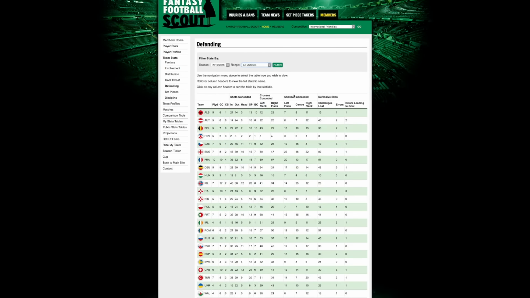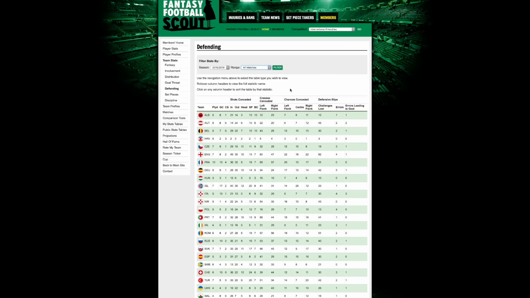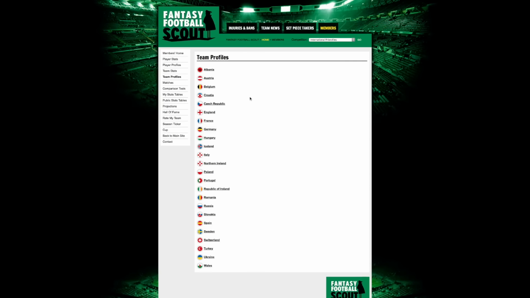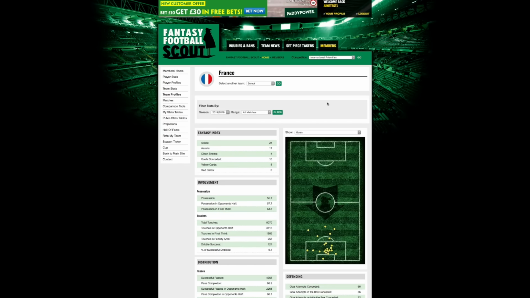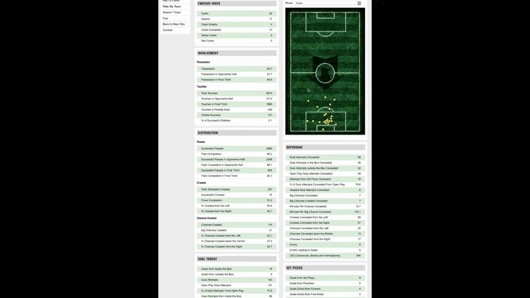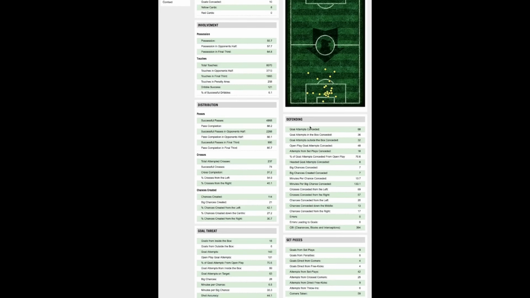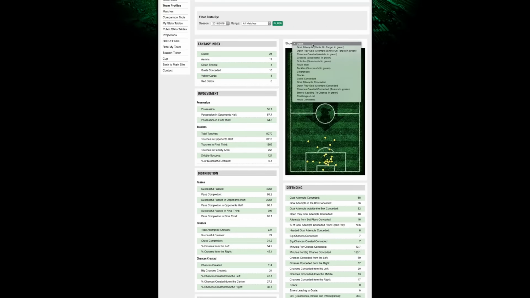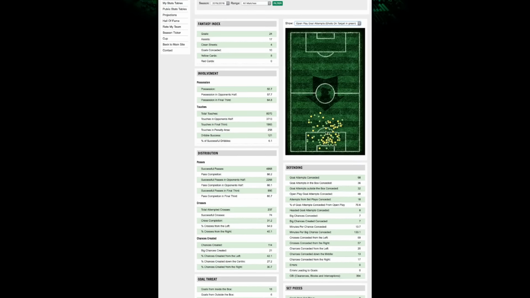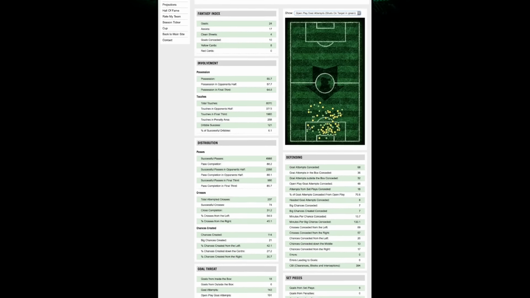So really powerful stuff. Next, we're going to start looking at profiles for players and teams. Let's click team profiles, and here we can select any of the teams we want. Let's have a look at France in particular, just briefly. You click on the name of the country, and that will launch their team profile. Remember, we're still looking at international friendlies. We get an idea of France's stats for all the key areas, and we've also got a stat map here which shows all their goals and various statistics we can select. Let's have a look at open play goal attempts, and it will map them out for us. There we go, and the green are the attempts on target, and you can roll over any of those. Lots of data there.